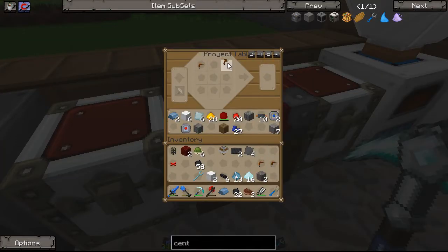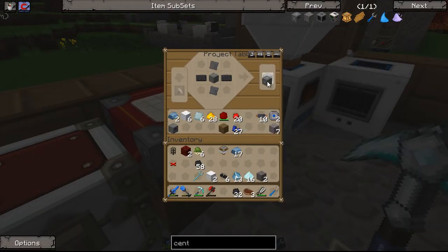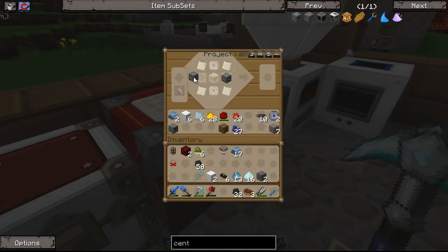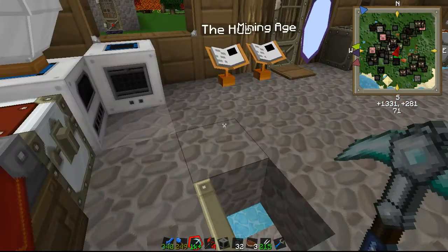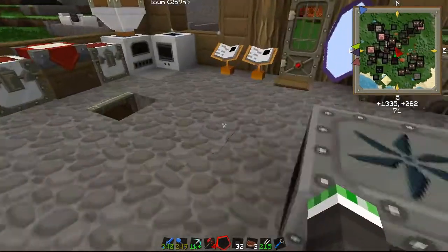Then we just need to finish the extractor - just a really basic extractor. I've already built one before on cam. So I've got the extractor, and I'm making my last advanced machine block. I should have everything I need to make this happen. Here are my two advanced machine blocks - it's a pretty important part. The extractor goes in the center, advanced processors in the top and bottom, and then refined iron plates around the outside. And here is our industrial centrifuge - took a bit of crafting, but there's the block.